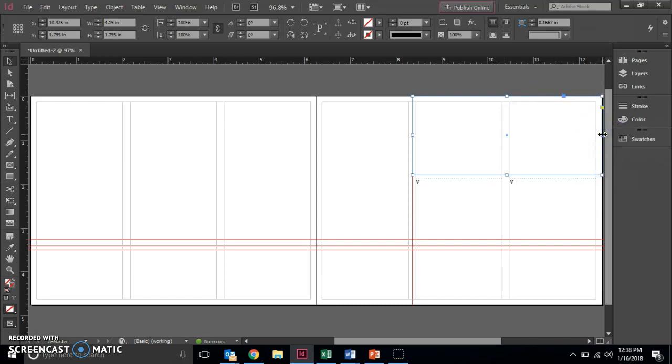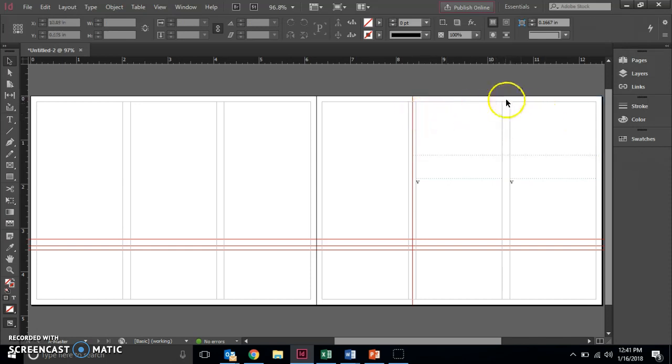And then we're going to adjust the height of our box using our control panel up here. So this is our control panel, and if we want to change the height, that is H, and we want to change our height to 1.35. And when we hit enter, what's going to happen is this is going to adjust the height from the top up. So we can also adjust the location of this by, again, clicking and dragging.